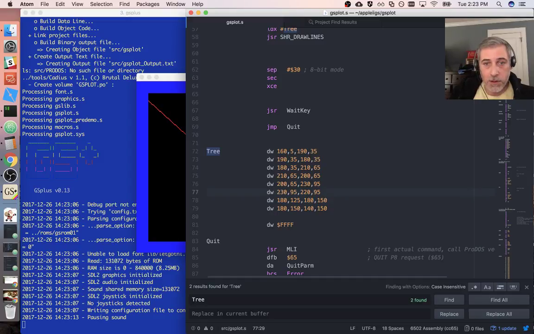So come in all the way to 180. And then we do 180, 95 to 180, 120, and 180, 120 to 140, 120. That should be a little bit better.